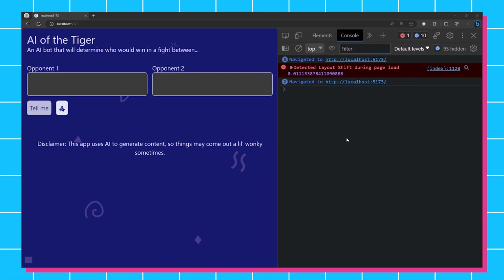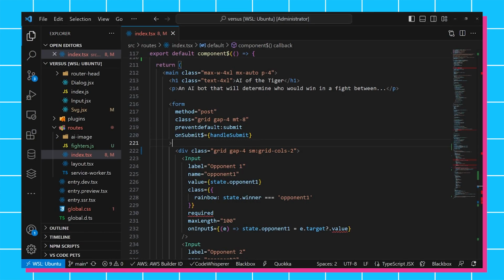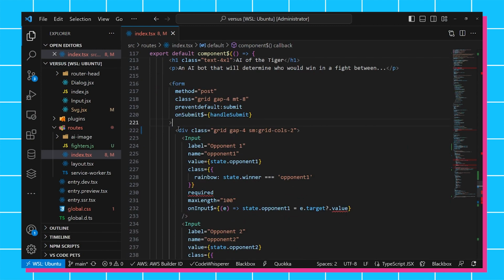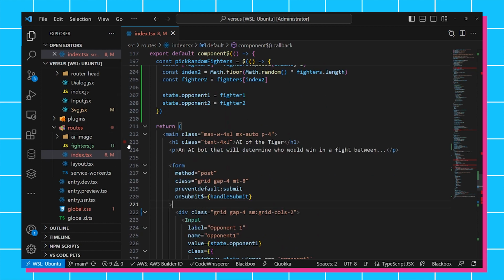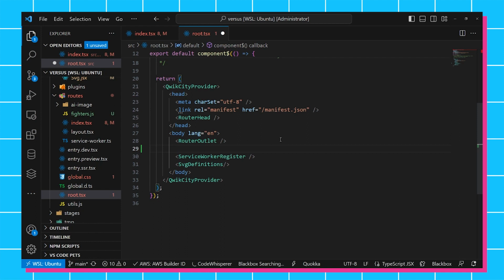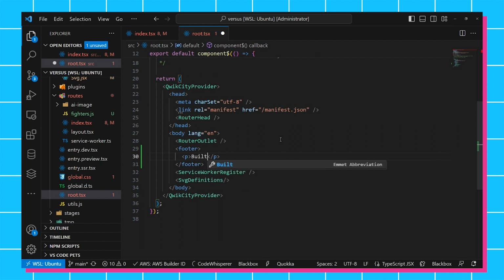Happy with that. Okay, last thing I want to do before we launch is I want to add a little bonus or a footer at the bottom of the page, and I want it across the entire app. So instead of just doing it in this page, I'm going to do it at the entire app level in the root component. So here we've got the head, we've got the body. Inside of my body, but probably before these things, I'm going to add a footer. And inside of my footer, we're going to have a paragraph that says built by, give a shout out to myself, /austingill.com, because I'm super vain.